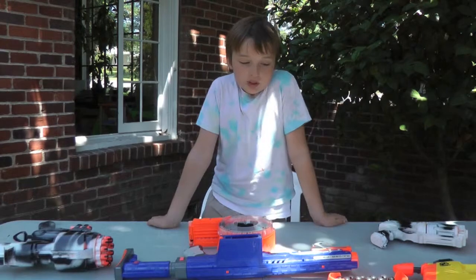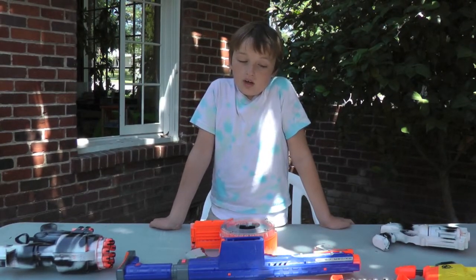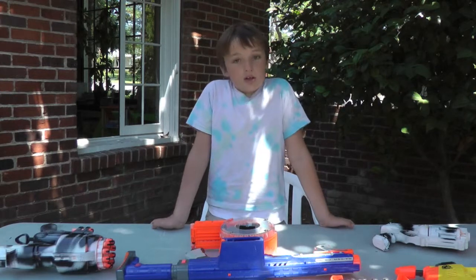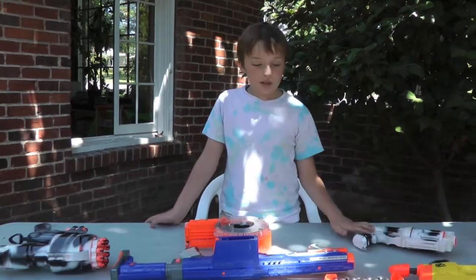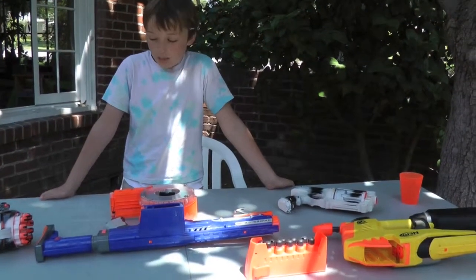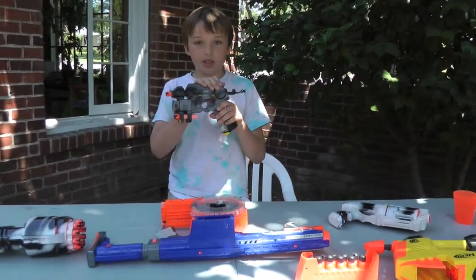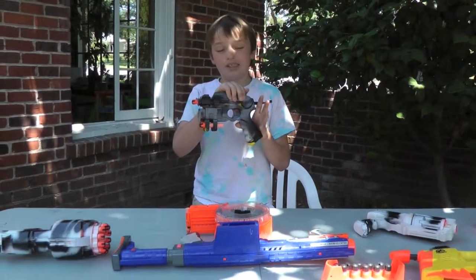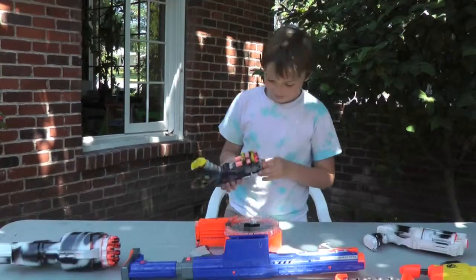Today, I'll be showing 5 of my Nerf guns. I only have 10 in all. I know, I'll get more, don't worry. I'll be showing the Maverick, Mag Strike, the Rider, CS-35, and the Hyperfire, and leave this in the comments, because I'm not quite sure what the name of it is. So, help me.